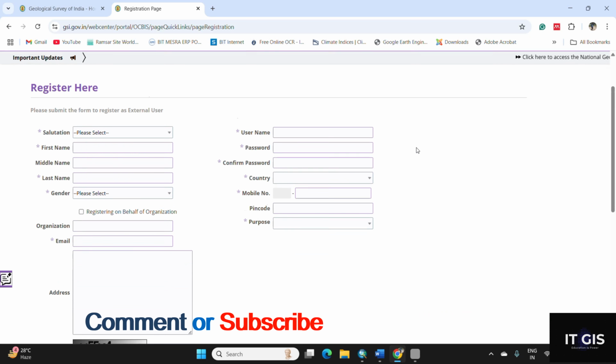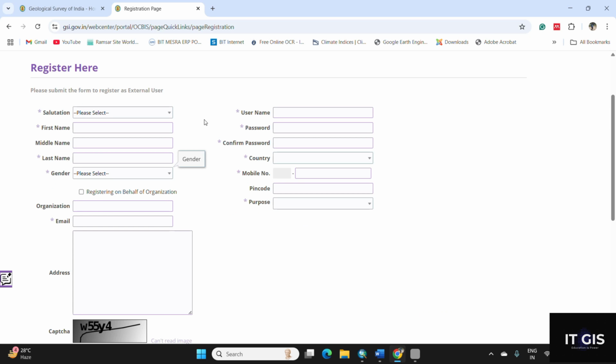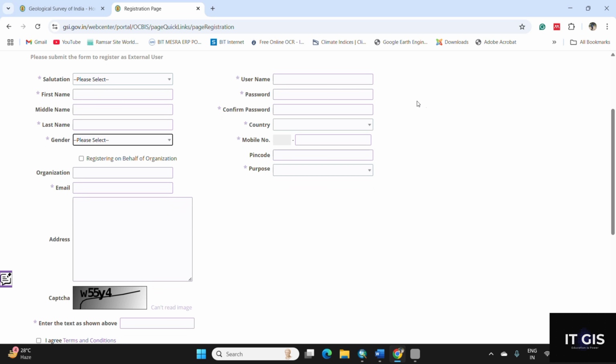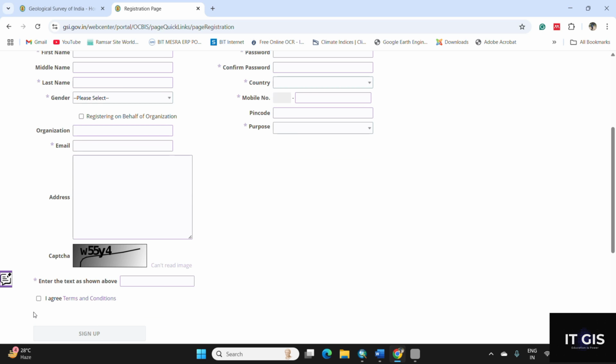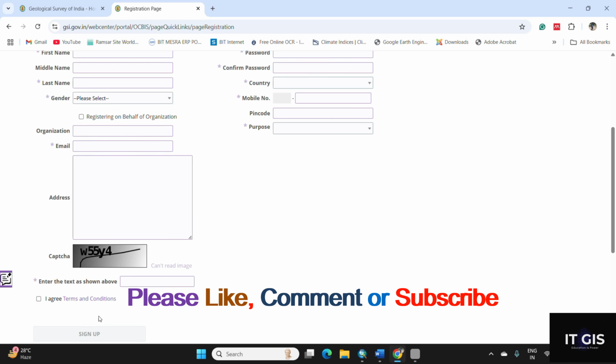You have to fill in your salutation, first name, middle name, last name, gender, username, password, confirm password, country, mobile number, pin code, and the purpose of downloading data like laboratory testing or others, and your organization name, email ID and address, and captcha. Then check the I agree button. After reading the terms and conditions, click on the sign up button. So it is very easy for the registration.